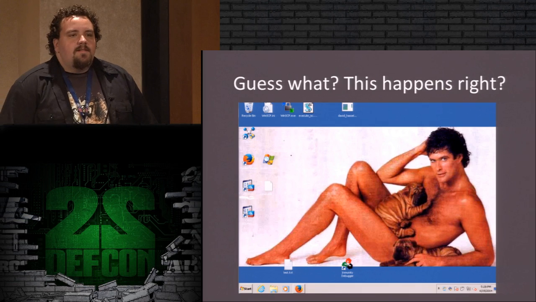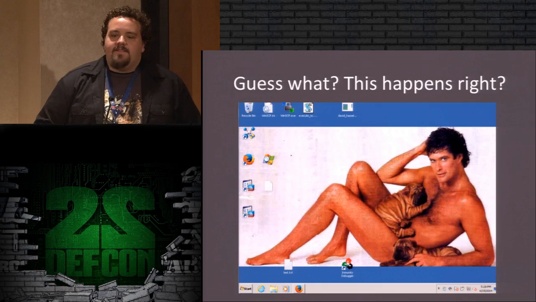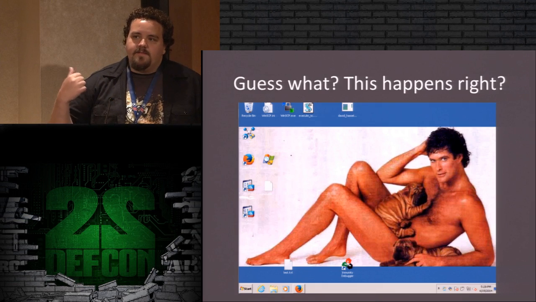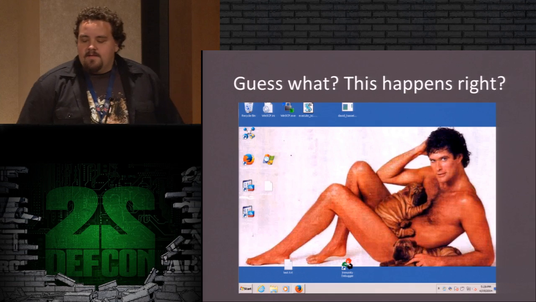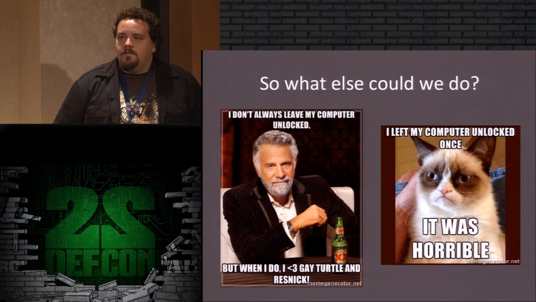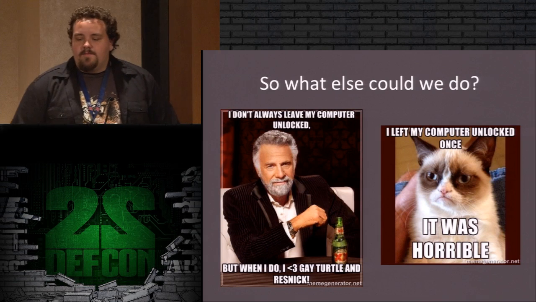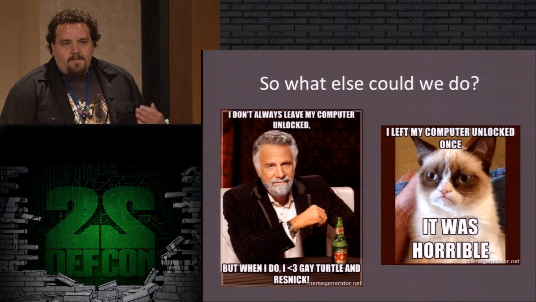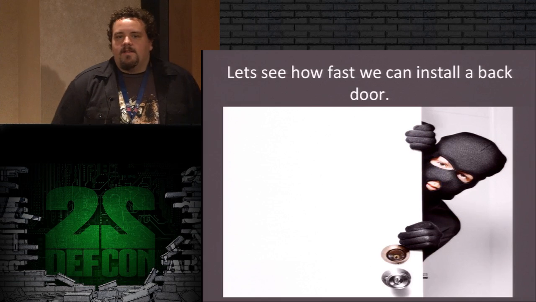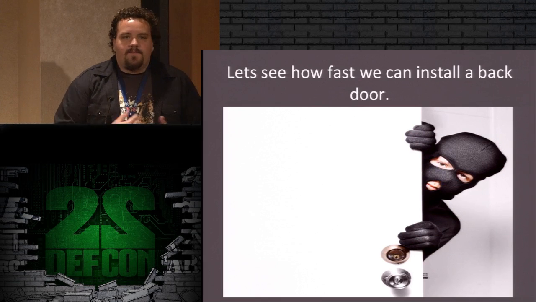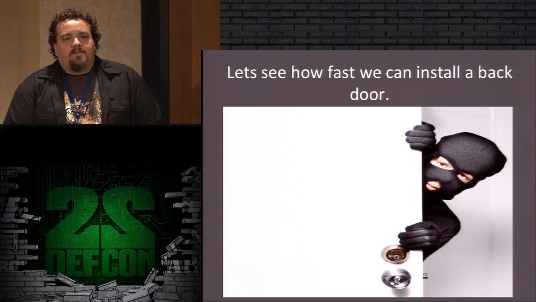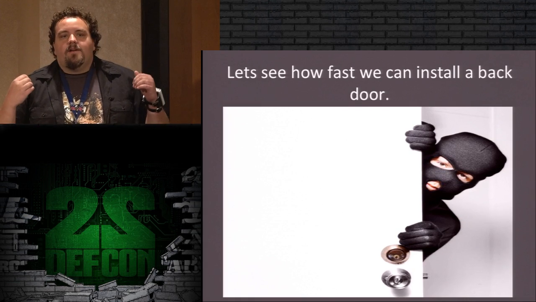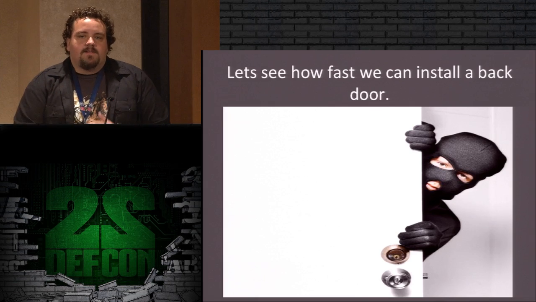So I was thinking, okay, we can get the David Hasselhoff in there about the time someone goes to the bathroom and comes back. So what else can we do? What other things could we do to this person who left their computer unlocked? Well, let's see how fast we can install a backdoor. So we have 5 minutes. We want to get the backdoor installed, get everything set up, and walk away, let them sit down, and then we're going to start messing with them.